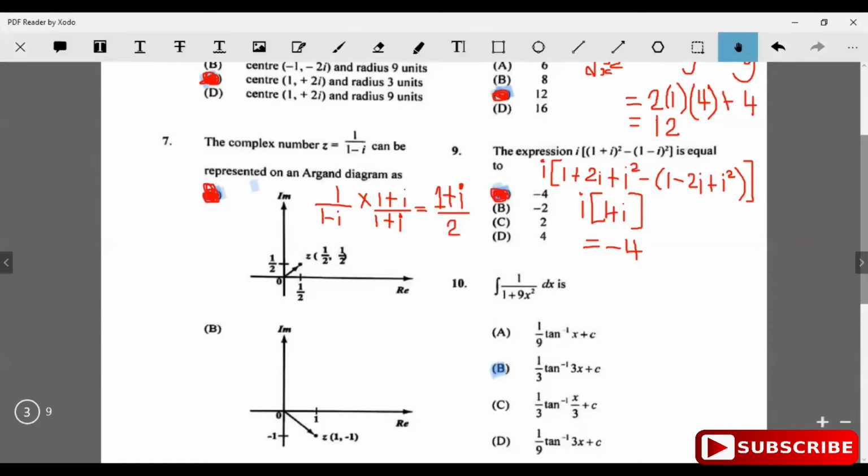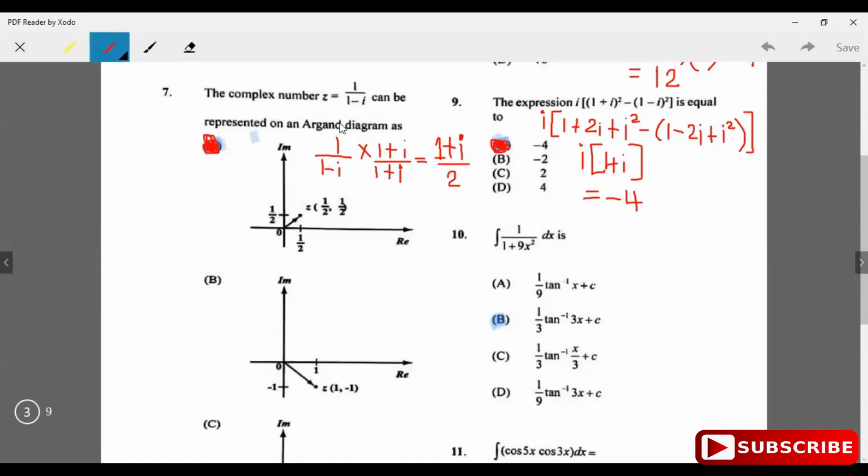Question 10 is asking us to integrate 1 over 1 plus 9x squared. We can always rewrite it as the integral of 1 over 1 plus (3x) all squared. Instead of saying 9x squared, we say 3x all squared. In order to integrate this, we need the derivative of our u in the numerator. The derivative of 3x is 3, so multiply the numerator by 3, and put a 1/3 on the outside to preserve the function. The answer is tan inverse of 3x plus c, so it's just 1 over 3 tan inverse of 3x. Easy question.